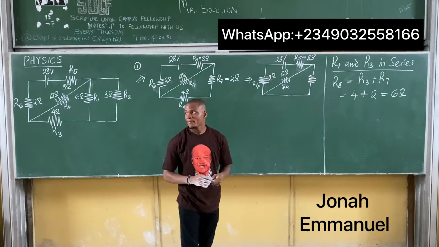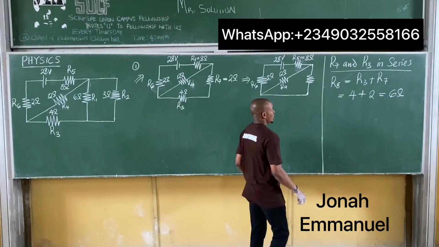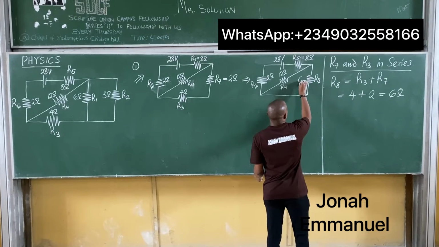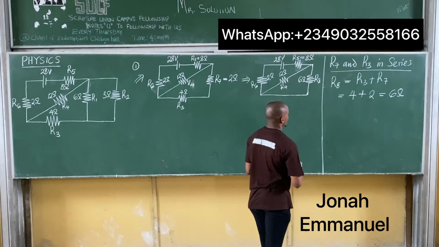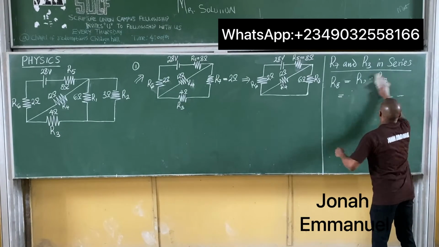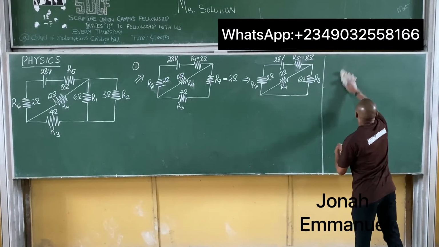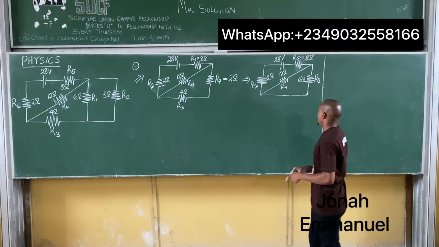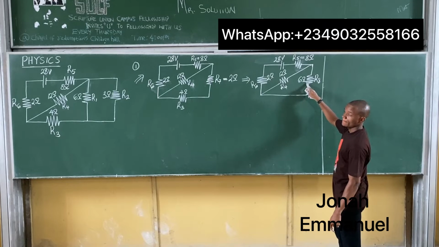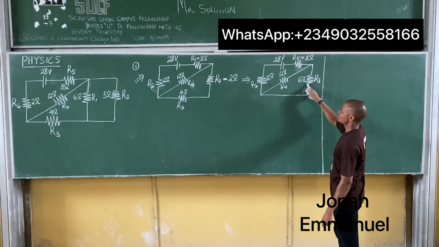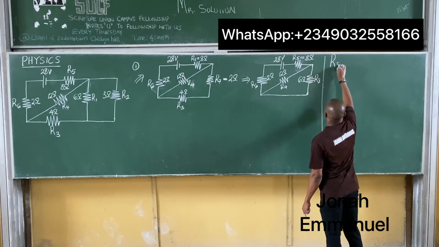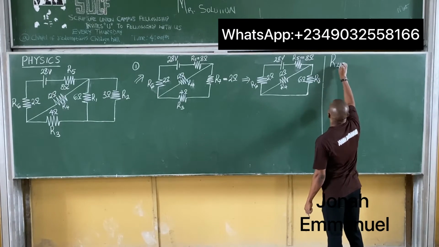Alright, so look at this. Look up. We've got R8. We said R8 there is equal to 6 ohms. So I have 6 ohms here. What's the next step here? Next step is what? R8 and which of them? R4. Next one is R8 and R4. What are they there? Parallel.